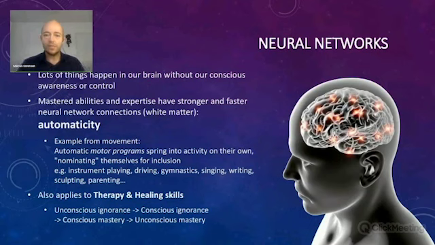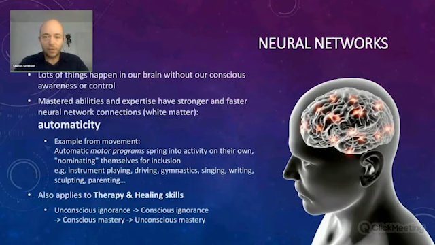So at this point, we've started to myelinate those white matter connections, and things are happening more quickly for us, but we're still aware of having to make an effort to focus and concentrate. And then finally, if we're lucky enough, we get to unconscious mastery. So at this point, we have fully automatic neural networks that are doing whatever the task is at hand. And you might find examples of that from your own life. If some of you are touch typists, you'll be able to not even look at the keyboard. You could probably take notes without even thinking about what you're doing, just transcribing my voice as we're going along.